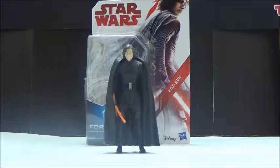In conclusion, this is still a pretty decent release of Kylo Ren, since this is the only standard figure outside of the one released with the Force Link bracelet with the helmet, and the other release with the vehicle. So I guess it's okay for those who just want a standard 3 3/4 inch figure of Kylo Ren in The Last Jedi toy line. Most likely, Hasbro will be releasing a Black Series version of this particular outfit, but as of right now, there are really only three options in the standard 3 3/4 inch line from what I can tell for Kylo Ren.